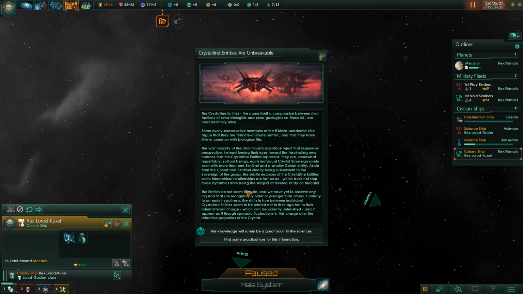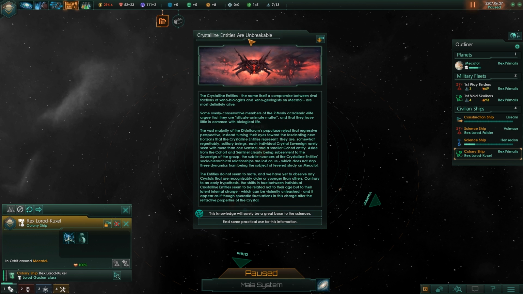I want to find out how they evaluated these mining sites. Updated. And also, the crystalline entities are unbreakable.